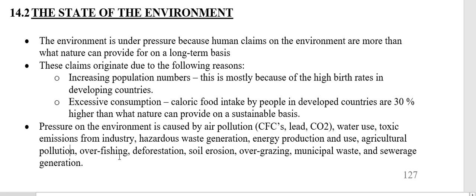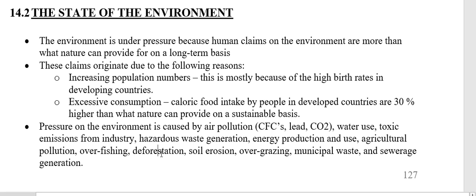We also have the problem of overfishing, where we don't just fish for consumption. People take more fish out of the ocean than what we can handle on a sustainable basis. Obviously, when we fish, we should leave the young fish in the water so they can create more fish for the future. Overfishing means that we are catching large amounts of fish and removing them from the ocean. So we are not leaving enough fish behind to create more fish for the future.